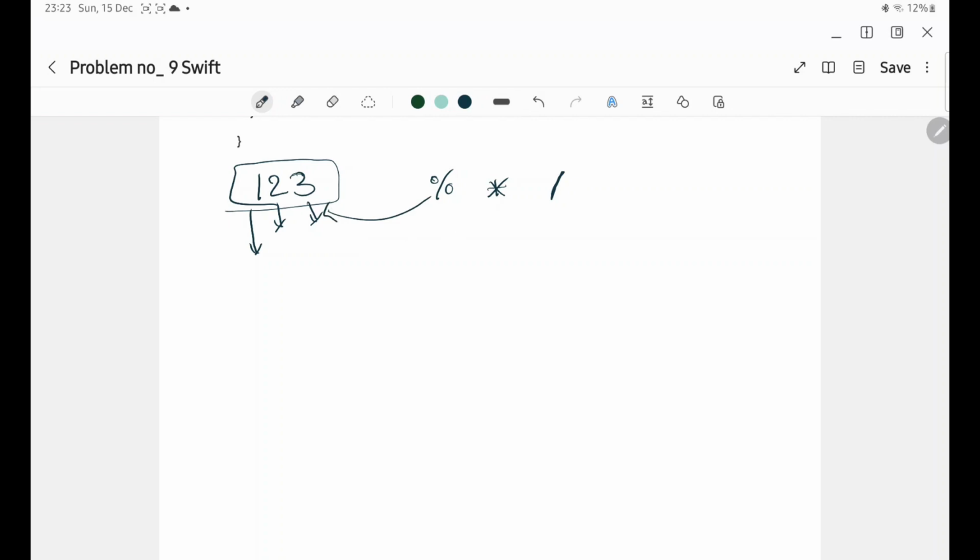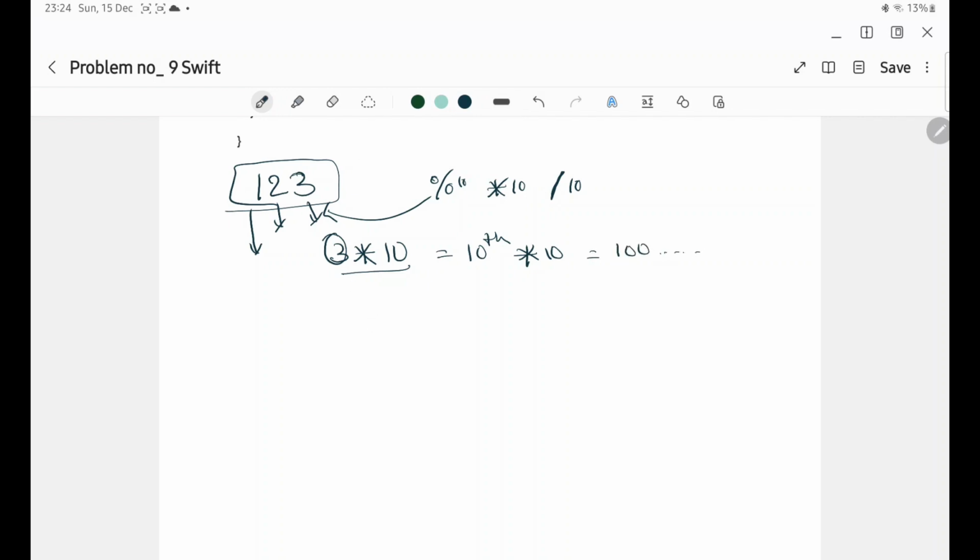So we perform modulo. Modulo means the remainder. So we get the remainder as 3. Then we multiply it with 10. Modulo is always performed against 10, multiply also with 10 and divide also with 10. So if we perform modulo of 10, we get the remainder. Then we multiply, then it becomes 10th place. If we multiply again with 10, it becomes the 100th place, and so on.